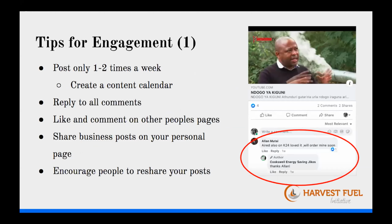And so some tips for engagement that we have: we suggest only posting 1 to 2 times a week, just because you don't want to clutter the feed of everyone who's liked your page. You don't want to clutter their feed with posts from your page, because if you post too often, your posts might seem like background noise to them if your posts are just always on their page and they can't get through your posts. And also sometimes if you post too much, Facebook might filter some of your posts out of the feed of people who have liked your page and your friends. So overall, not overposting is a lot more respectful for your customers and ensures that your posts will all be seen.